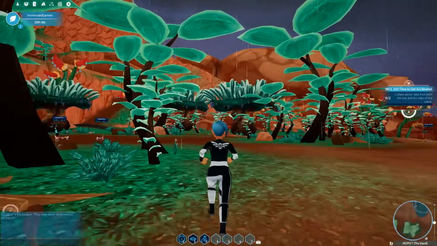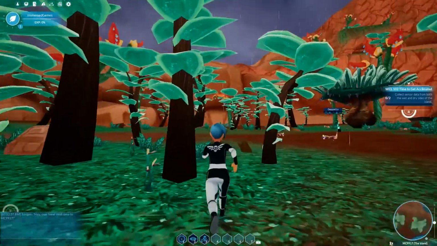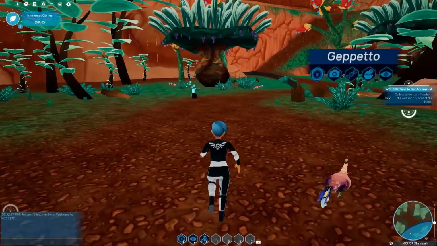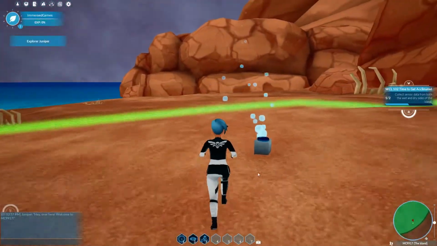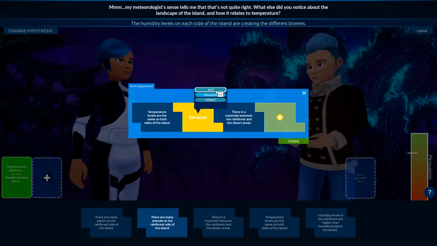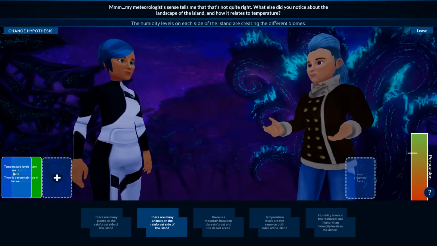For example, one of our sequences is about microclimates. Students explore a newly discovered small island with some unique weather patterns. One side is wet, and the other side very dry. They collect temperature, humidity, and wind flow data to construct an explanation that a mountain on the island prevents rainfall and cloud accumulation on the dry side of the island, a phenomenon called rain shadow.